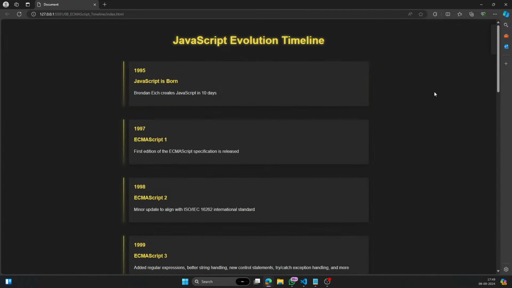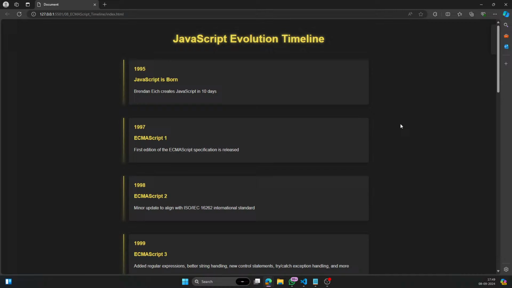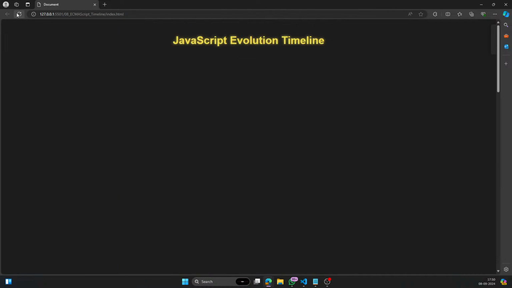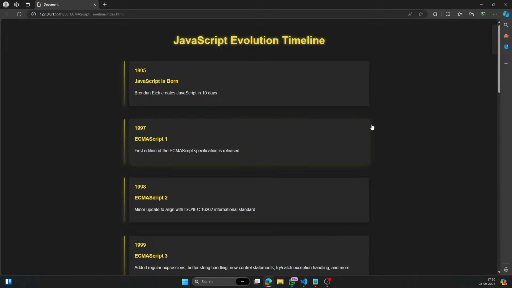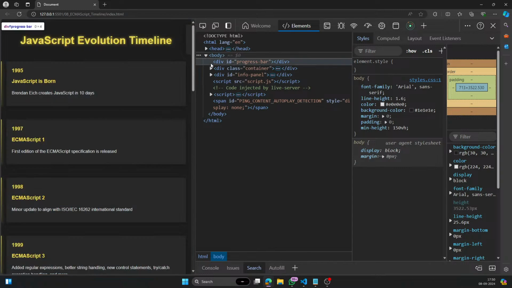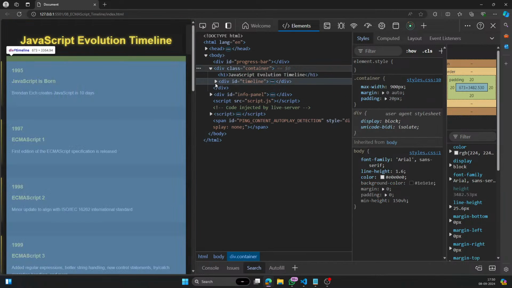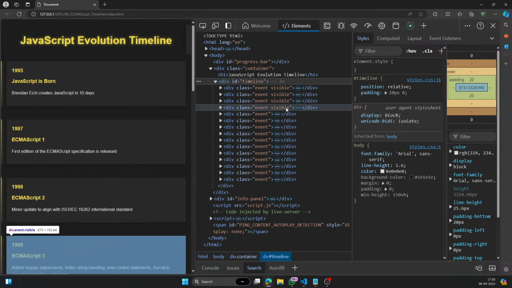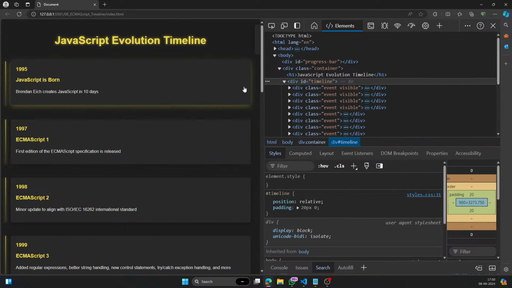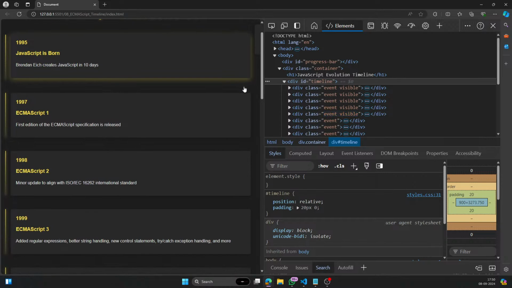Now once we scroll, once I remove this, you can see this is the element that we have. Once I scroll, one by one the elements keep coming. By default it does not have it. If you observe, inside this container we have the timeline. You can see only 4 are visible. Similarly we can add dynamically also, but once I scroll, you can see the 5th one starts becoming visible.